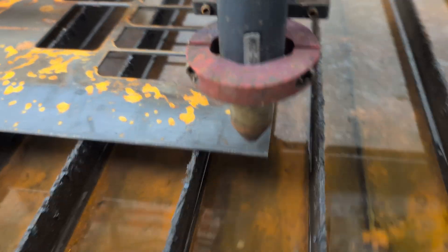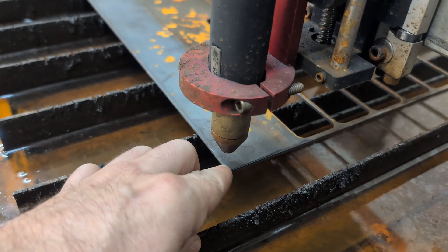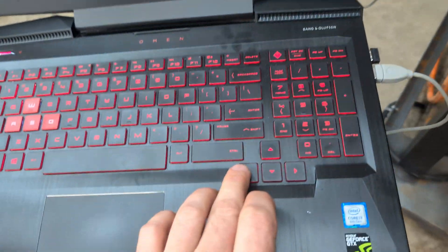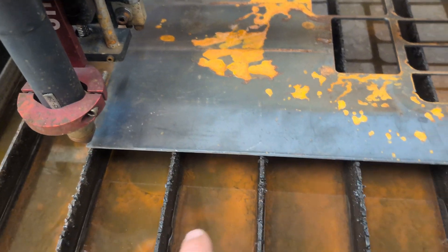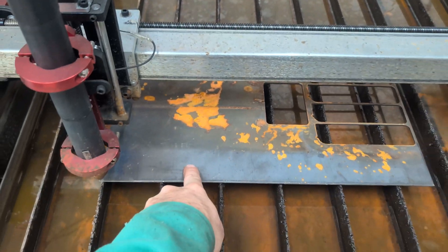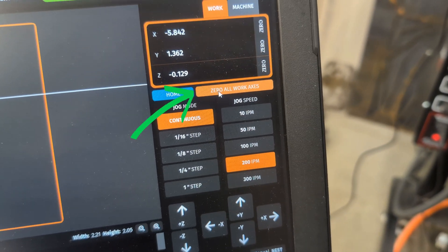I take a look to see how straight I was along the edge of the material. I did pretty good — I might be out by an eighth of an inch or so. I'm going to push it over slightly so that it lines up, then push the arrow key again, move it back along, and keep an eye on it. That looks like it's tracking right along the bottom edge of that material nice and straight, so I am confident this work material is square to the table. I run over to the laptop and click zero all work axes.